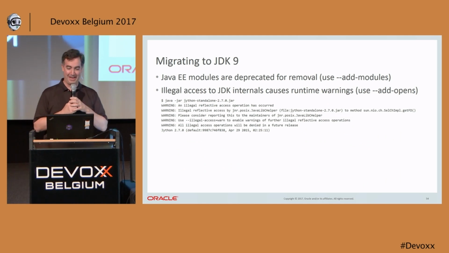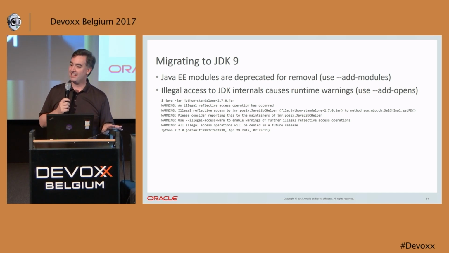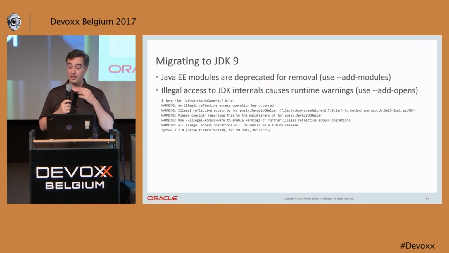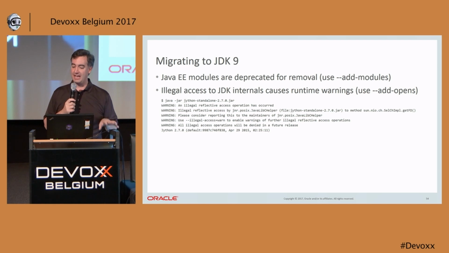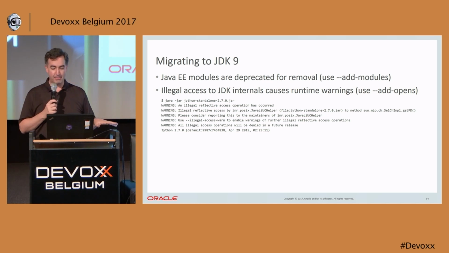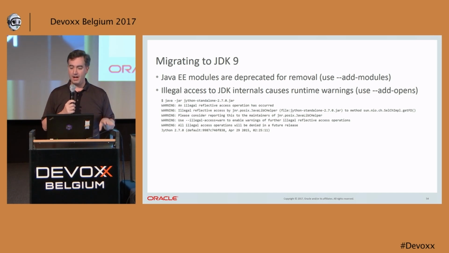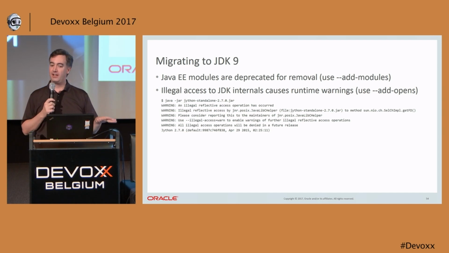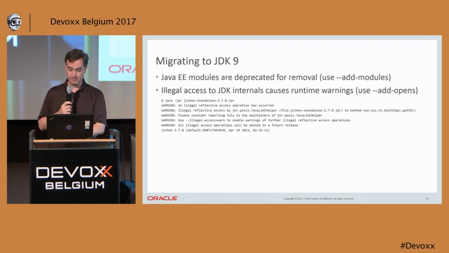The second thing about compatibility in JDK 9 is that a lot of tools and libraries try to access parts of the JDK that are meant for internal use only. Now, unfortunately, it'll take a while for tool and library developers to move away from this practice. So JDK 9 temporarily allows access to JDK internals, but prints a warning when it happens. Now, there's a command line flag to avoid these warnings, so please check with tool and library developers about how to deploy on JDK 9 if you see such a warning.